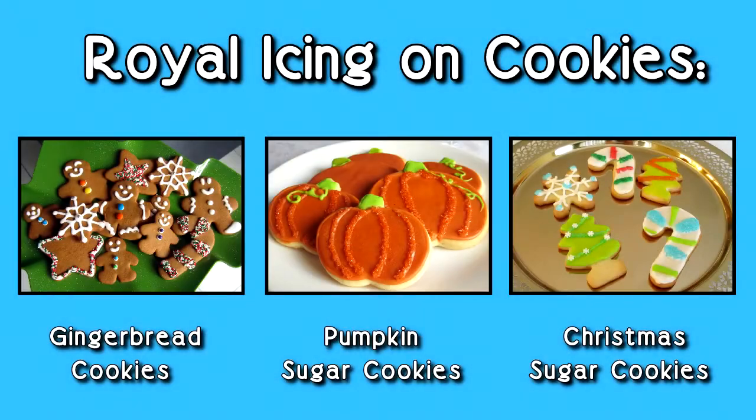To see a few examples of uses for this royal icing recipe, check out my other video tutorials, including my gingerbread cookies, my pumpkin sugar cookies, and my Christmas sugar cookies.